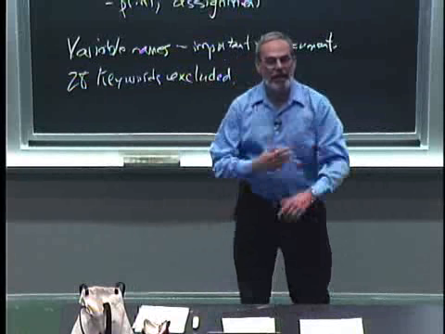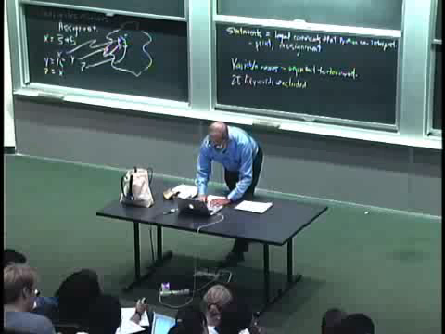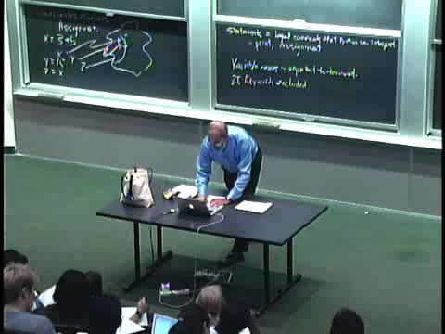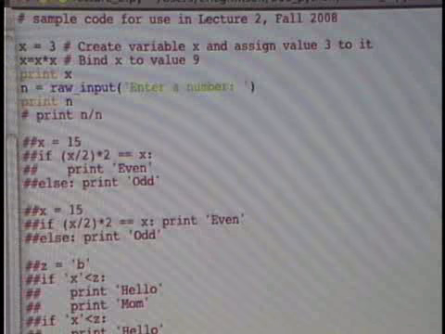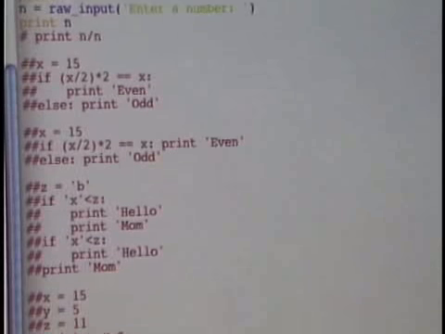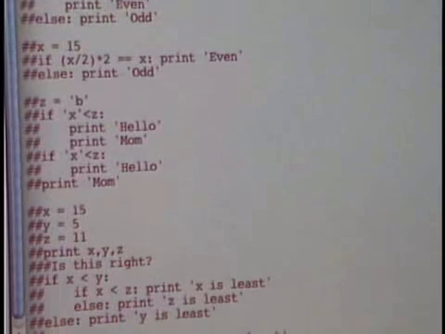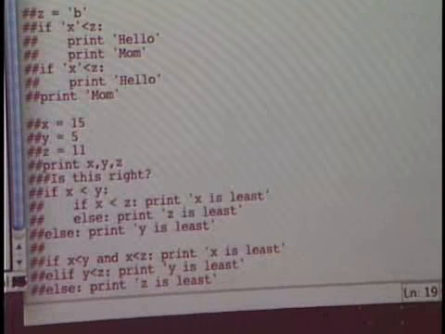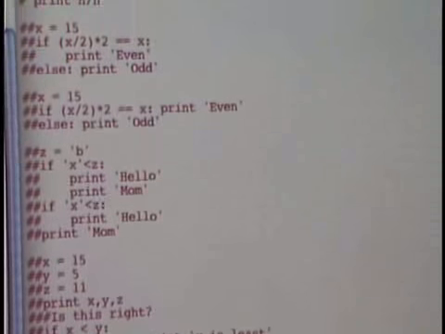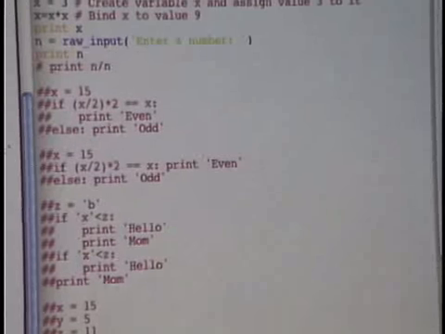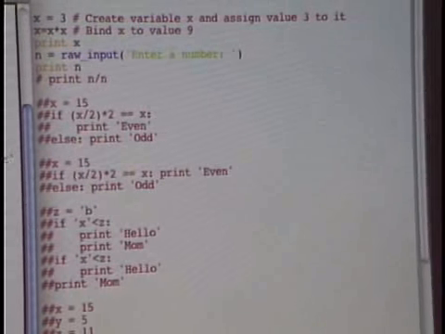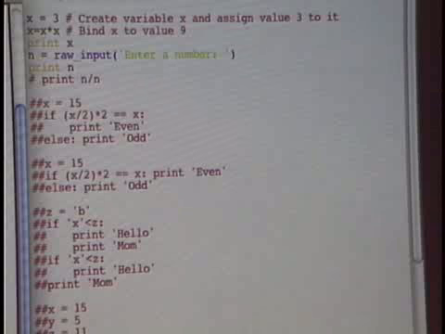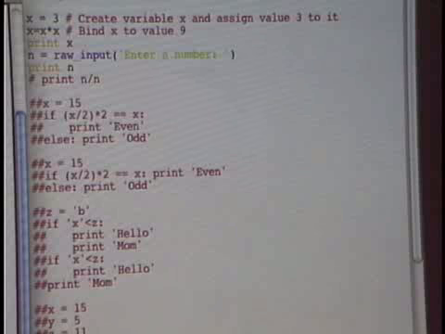Okay. Having done this now, I can simply go ahead and run this. And in fact, if I go up here to run, you'll see I've got both an option to check the module, or in this case, I'm just going to run it. Oh, notice what happened. It ran through that sequence of instructions. In particular, it bound x to the value 3. And then it took x times x, got the value of x multiplied by x, which of course is 9, bound that to the value of x. And then it printed out the value. And now it's sitting here waiting for an input. And notice what it did. Right up here, I'd said enter a number, and that's what it printed out. So I can enter a number, and it prints it out.